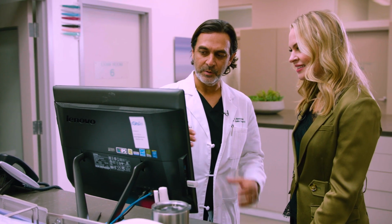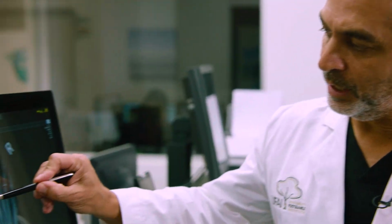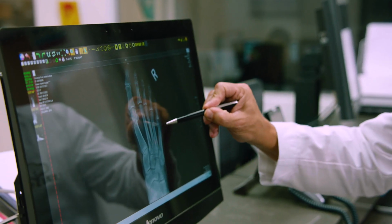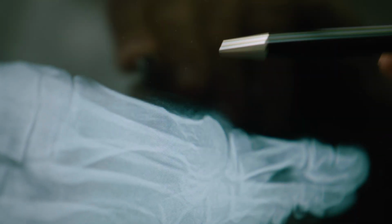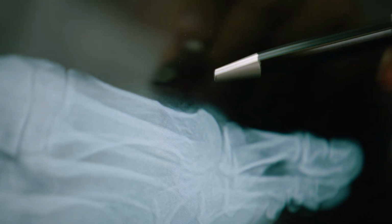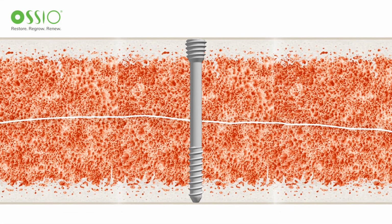What he's referring to is the orthopedic material used in surgeries. For over a half century, metal has been the standard used to fix fractures and other issues. But metal presents its own challenges. So, a new material called Ossio really is a game changer. Ossio is a revolution in orthopedic material that basically incorporates and becomes bone.